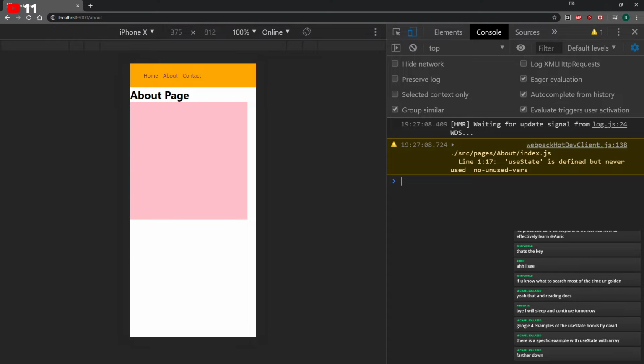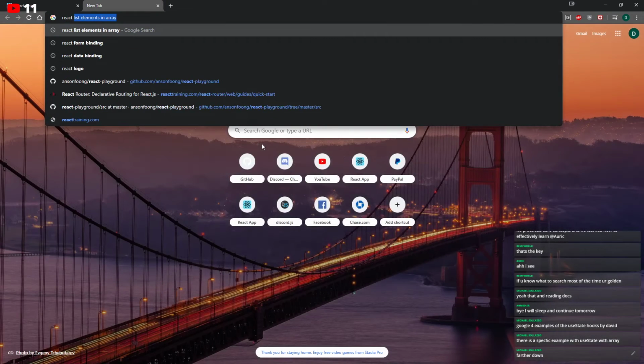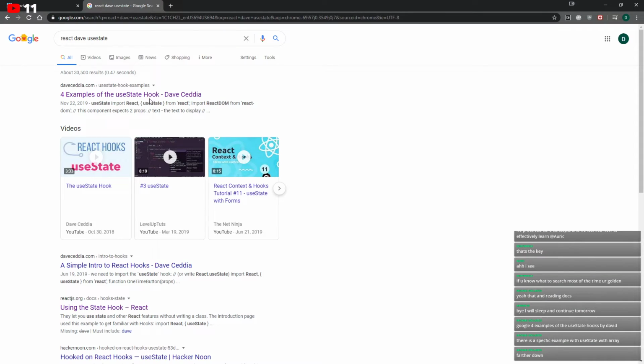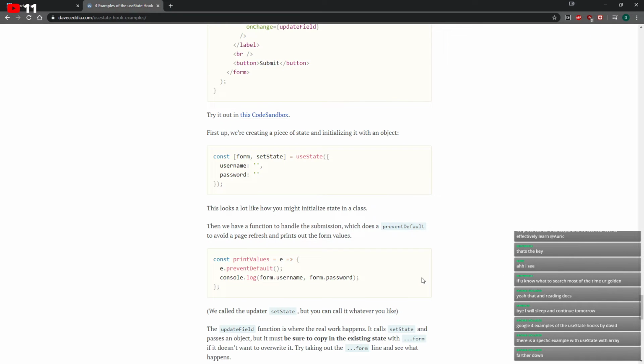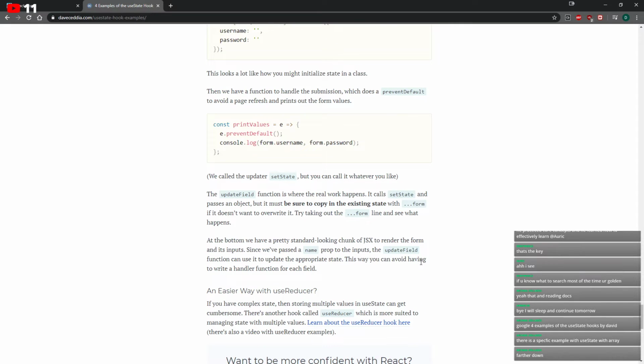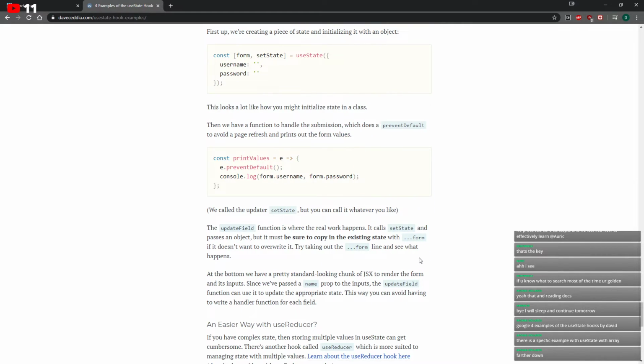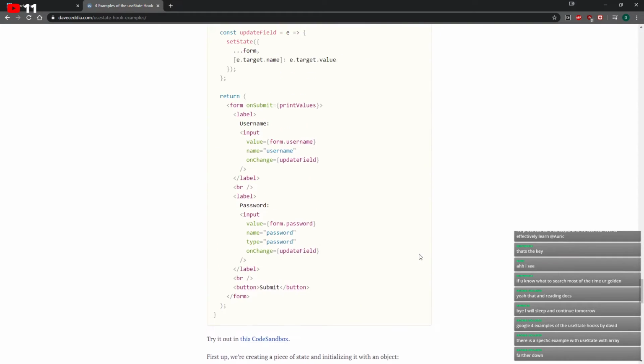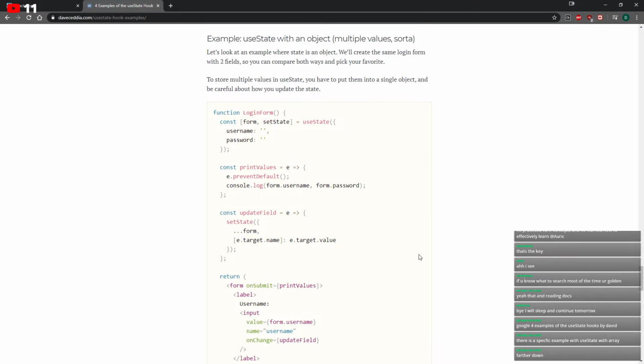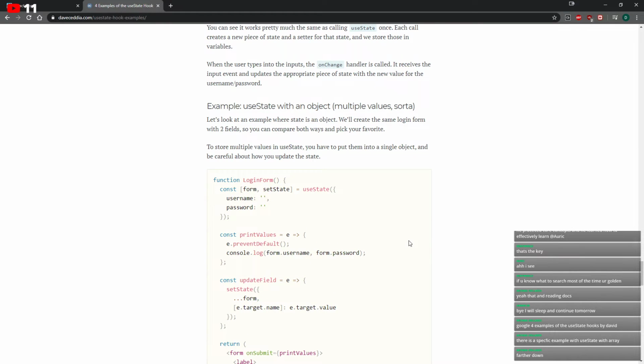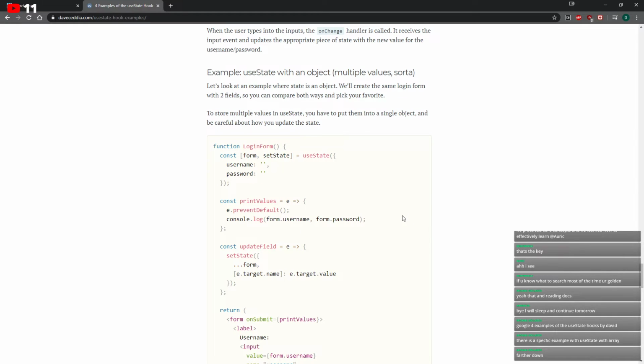Let me close the rest of my stuff real quick. Is it this one? Maybe useState cannot be an array or must be an object.